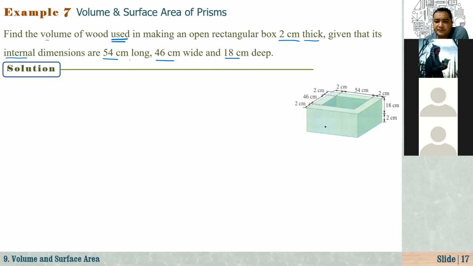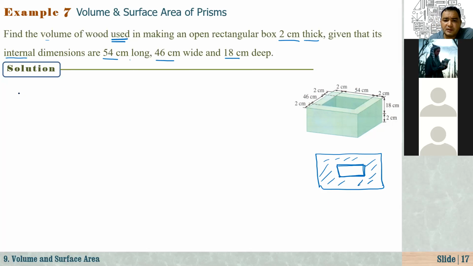So to do this one, we should find the volume considering the external dimensions, and minus the volume of the internal one. Like, for example, if you're given a rectangular field and in the middle we have a kind of garden, to find the area of the shaded region, from this big rectangle we should subtract the area of the small rectangle, right? And it's something like this: from the big volume, we should subtract the smaller volume.